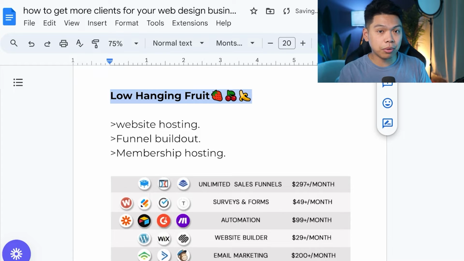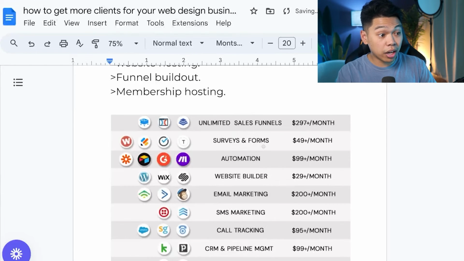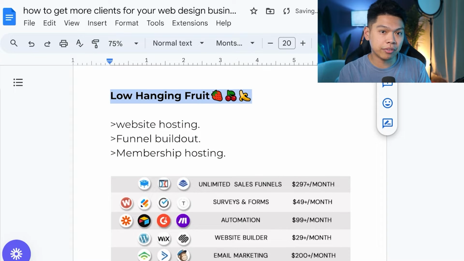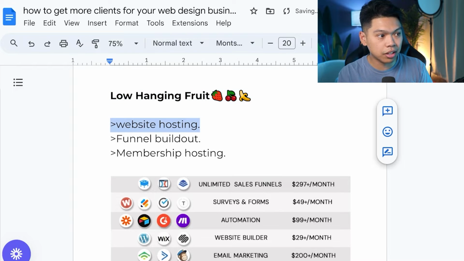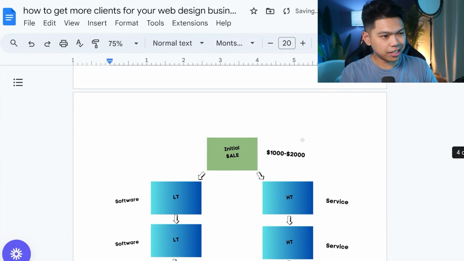So I'm selling to people that already are in software, already buying hosting platforms and places to host their memberships, their funnels, and trying to learn how to automate it. These people are already spending money. I'm really going for those people that find the value in it. And that's what I call the low-hanging fruit, is there's so many offers. How can I get my foot in the door to sell this offer when it comes down to website hosting? All right, so let's talk about this model.